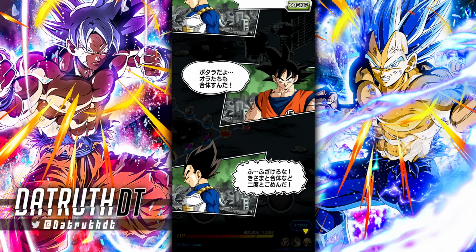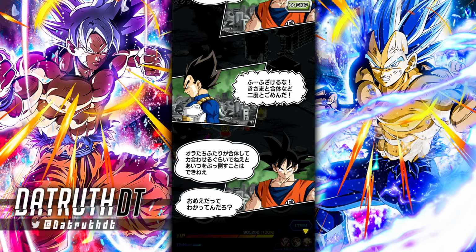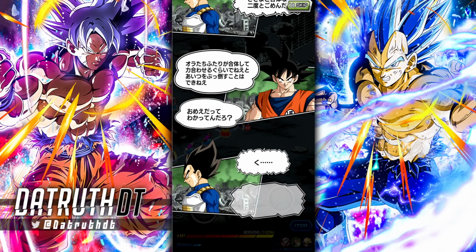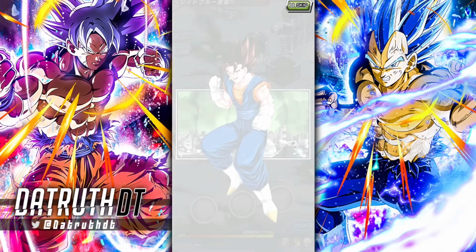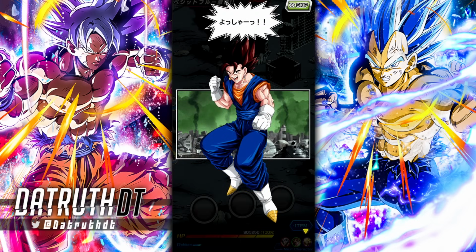I don't like when they use that art of Vegeta so much. That's the LR God Goku. Well, both of them are LR God Goku's art, right? Oh, okay. Well, here we go. Here's Blue Vegito. Well, he's about to go blue.